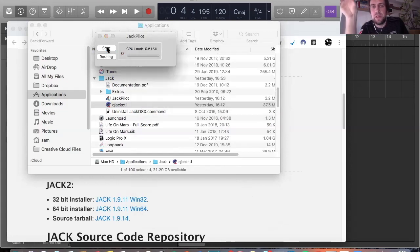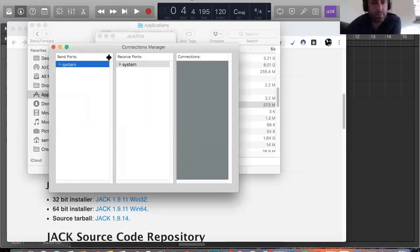Now remember, we haven't done anything with Jack Pilot yet. Jack Pilot is the thing which enables the communication between the two of us. Jack is just running on your computer here. It tells you how much CPU load it's using. And if you just briefly click on routing, the button there that is now enabled. Yep. Okay, and then expand both of these menus.